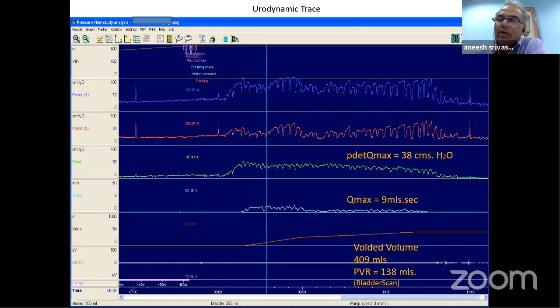But Paul, according to your formula, the bladder contractility index comes out to be 83, which is not very bad. I have read your papers and other papers about this bladder contractility index, which is the most important thing for detrusor underactivity. I think in patients like him, with good counseling, if you do TURP, some of them may be able to empty their bladder better.